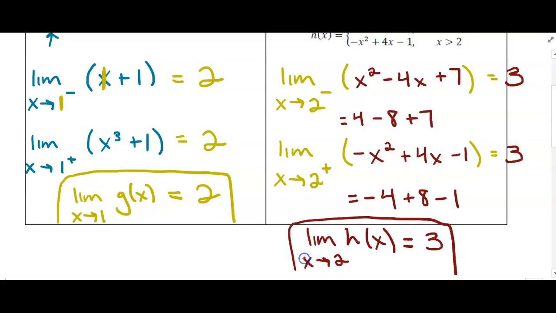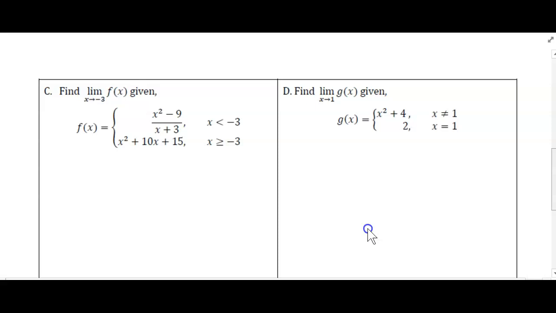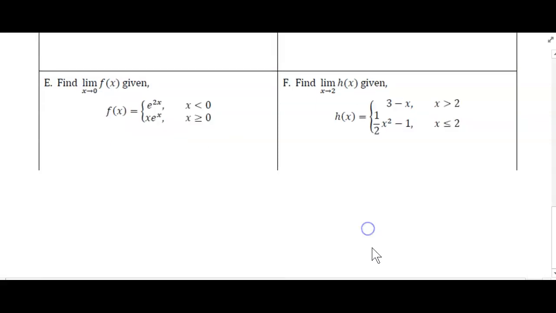All right, I want to do one more example with you, an example where my one-sided limits aren't equal, just so we do one together and you see what I'm talking about. We'll do more practice tomorrow, or whenever we have class again, of course. But let's go ahead and look at example E. The limit as x approaches 0, so I need the limit as x approaches 0 from the left and the limit as x approaches 0 from the right.